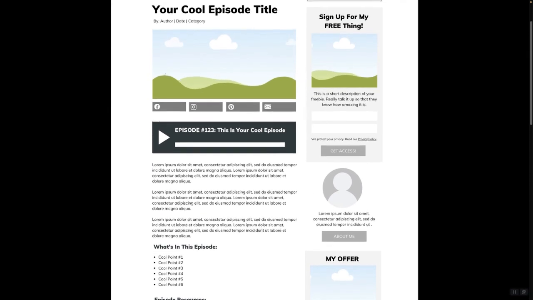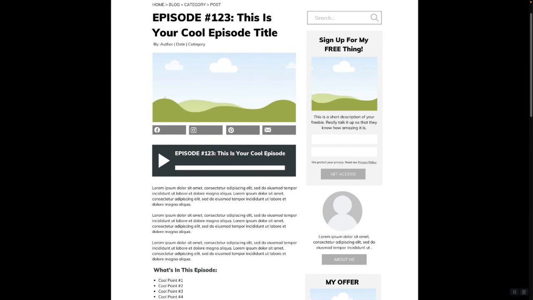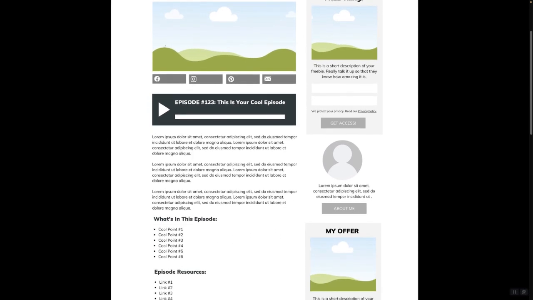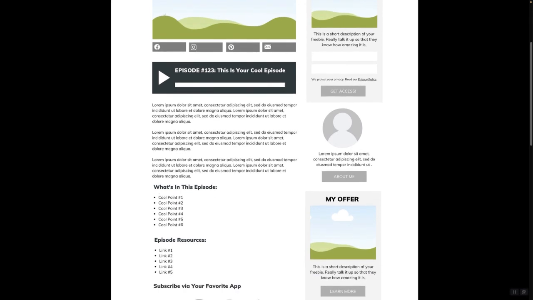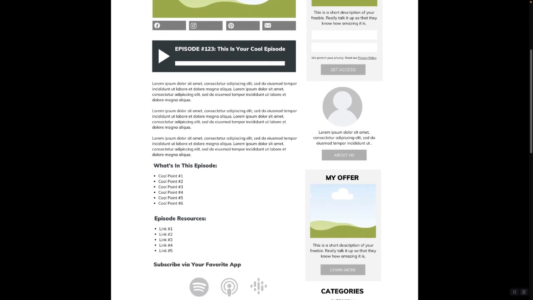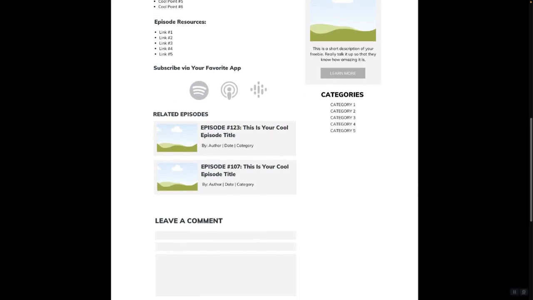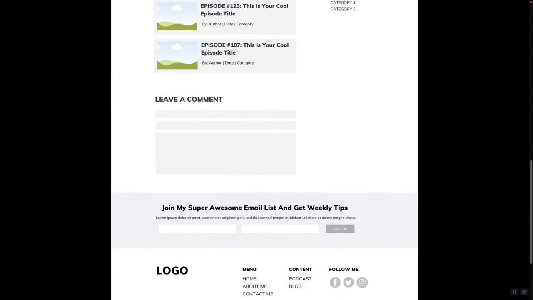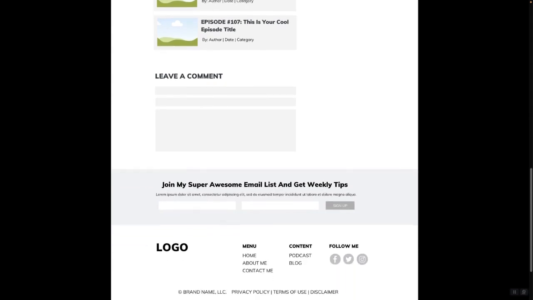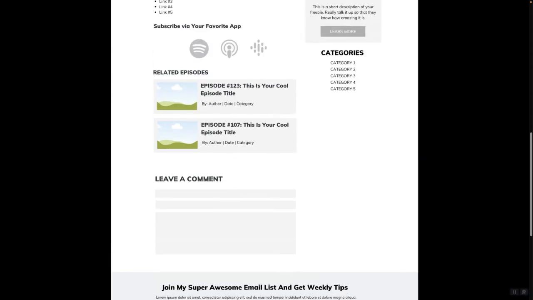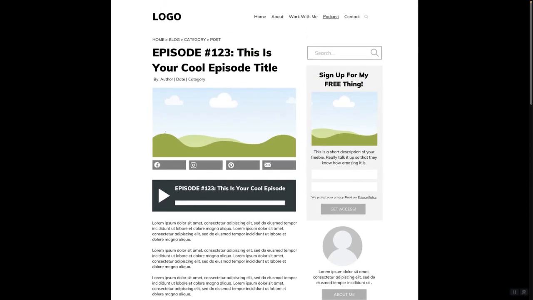Now, don't forget, in your content posts, you can promote your freebies by just linking text, or you can put a banner right within your content that goes to a freebie or that goes to one of your sales pages. So there's a lot of places here you can optimize your content posts for conversion. And then again, at the bottom, just a general opt-in form for them to get directly onto your list and right into your welcome sequence.